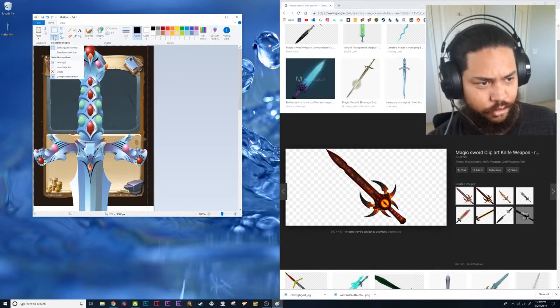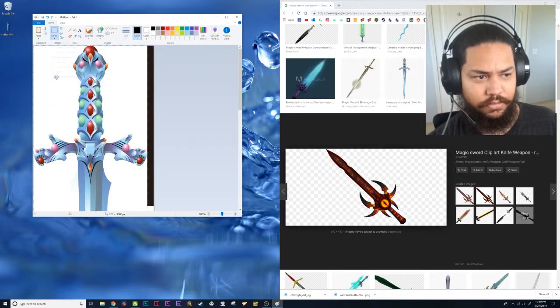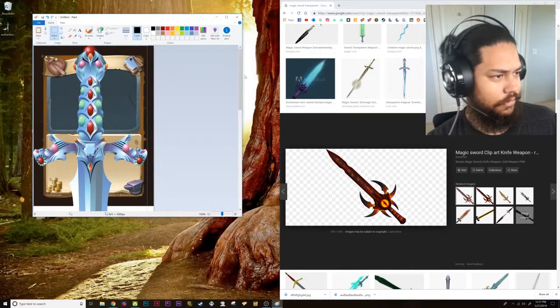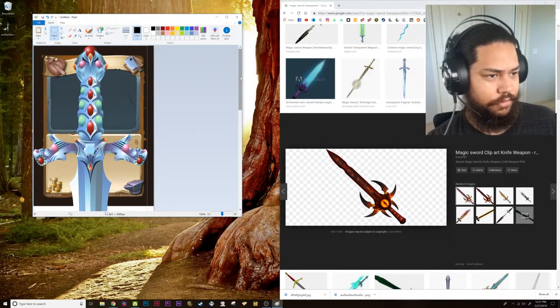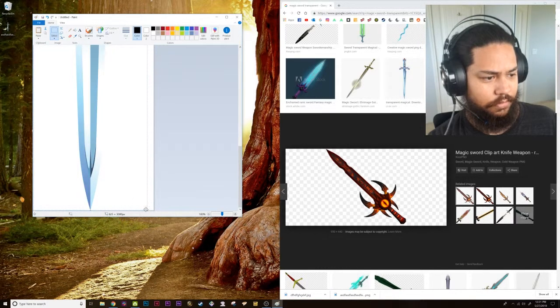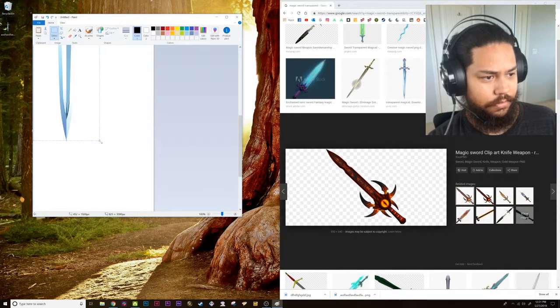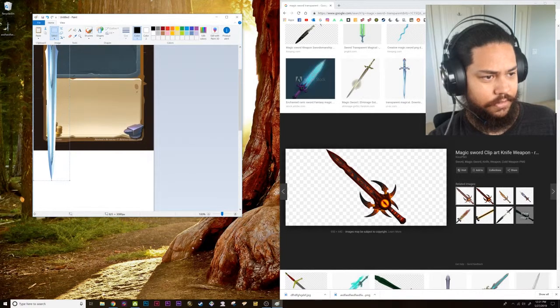Now, Transparent Selection is a toggle. So if you click it again, it'll toggle on and off. Okay, so what we want to do is resize this first. So we're going to grab it by the corner here. See the right widget. Work with me. There we go. Drag it up. Grab the corner again, drag it up, get it to the right size.